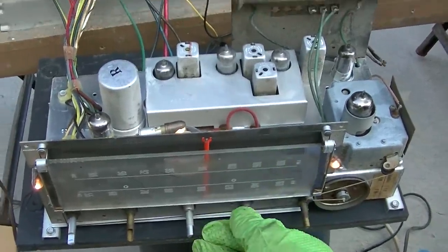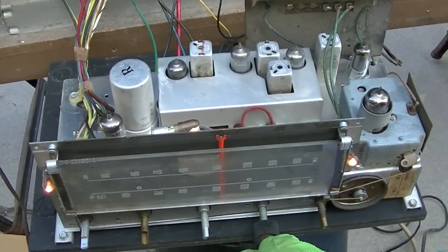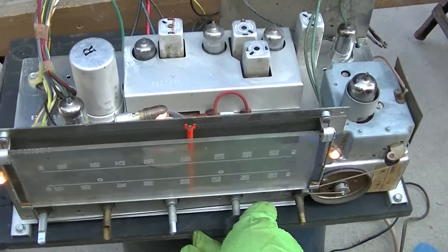So the FM probably needs an antenna. See if I got a clip lead here. Let's go back to the FM.